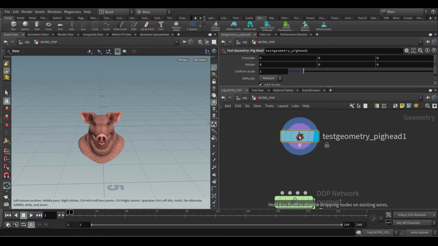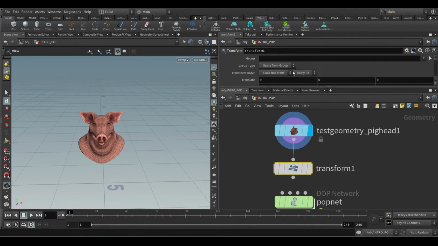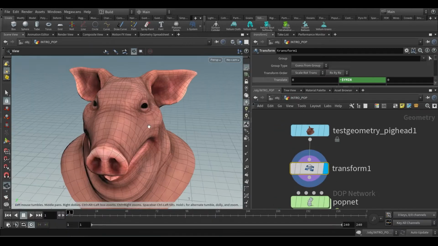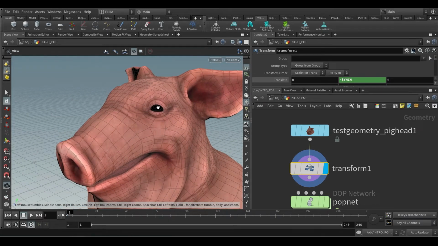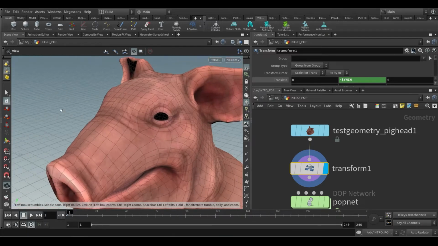I have a geometry, this guy, and I will bring him in so that it stays on the ground, just like that, my personal preference. For the training, what I'm going to do is take this guy's eyes as my source for emitting or generating particles. This is where the particles have to come out. That's what I'm trying to do.